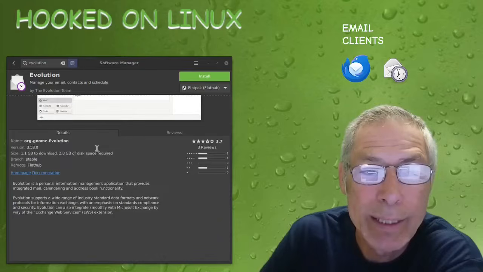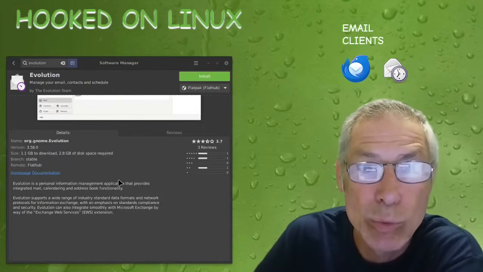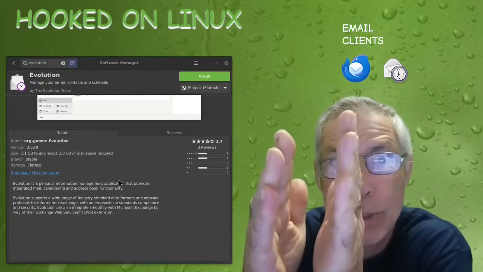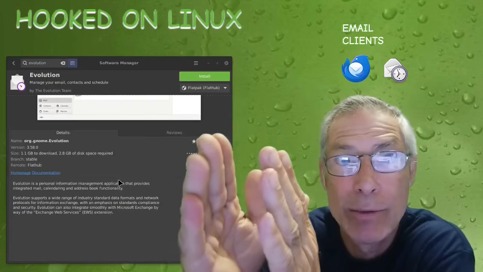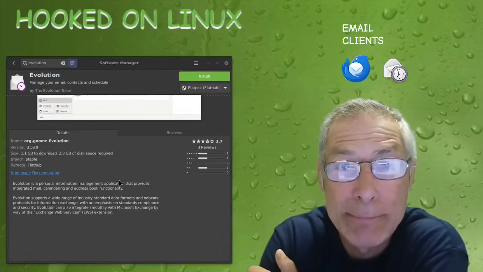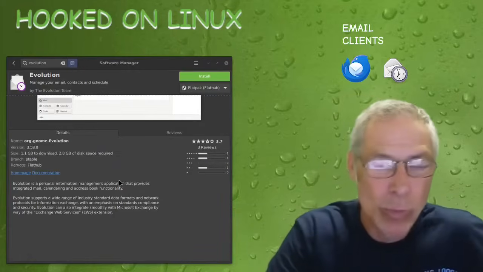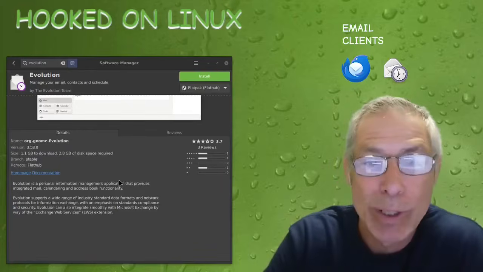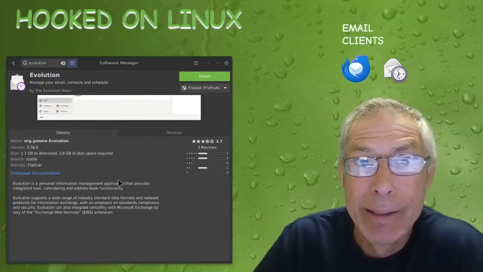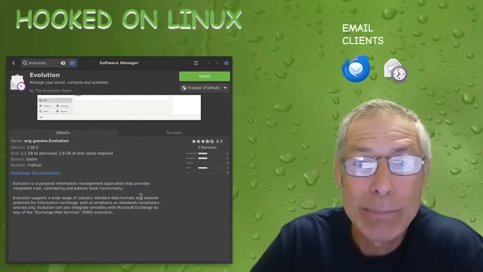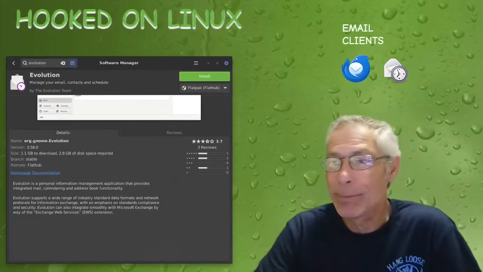It says 1.1 gigabyte will be downloaded in total, and 2.8 gigabyte more disk space will be used to run this. So it's actually going to cut some of your disk space and specifically allocate it to this software. So when you're looking at all this, you have to be on the ball and know how much disk space you have available to use and dedicate, because this one in particular is going to dedicate disk space. So I'm going to cancel it because I don't want to use it. And there you go. Awesome.